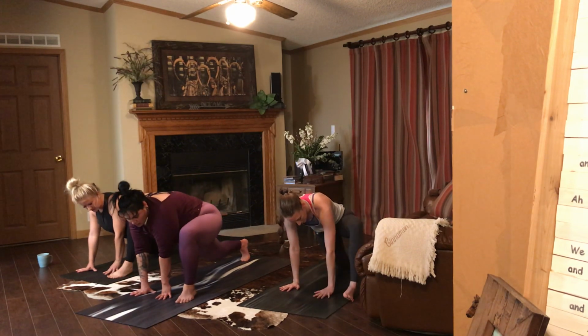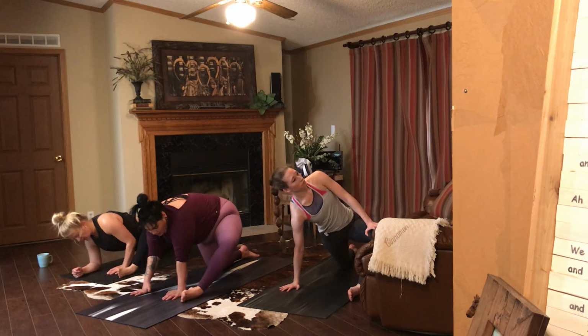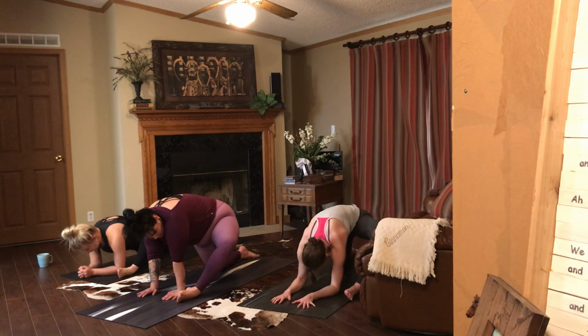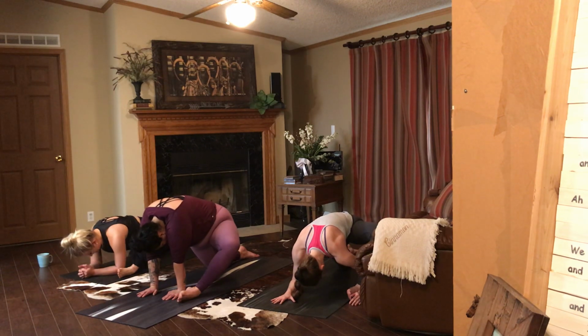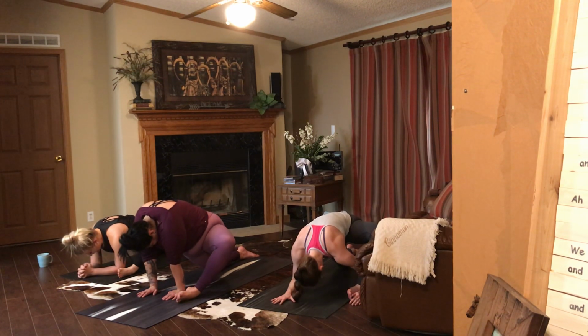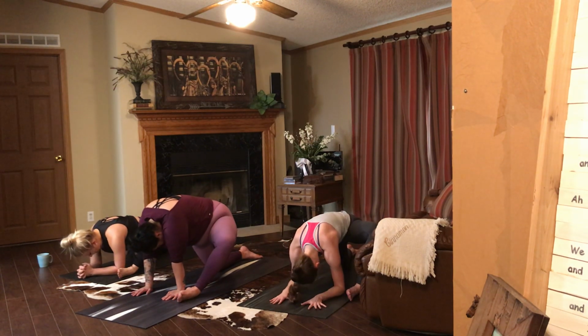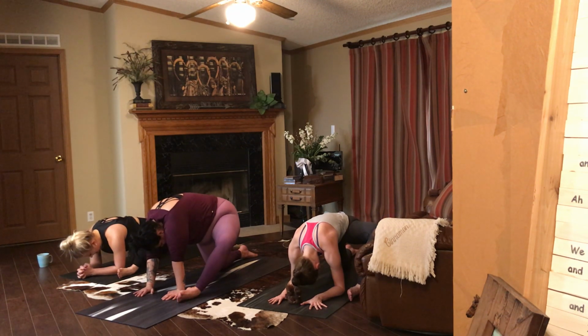Let your back knee come down to the ground. Let your hip open. And you gently walk your elbows to the ground and breathe. Finding something that you can leave here on your mat. Maybe that something is fear. Maybe it is letting go of an old conversation that keeps popping up and reoccurring in your thoughts. Or maybe it was a dream from last night. Whatever it is, let it leave.